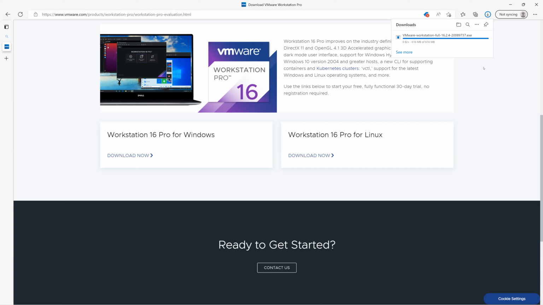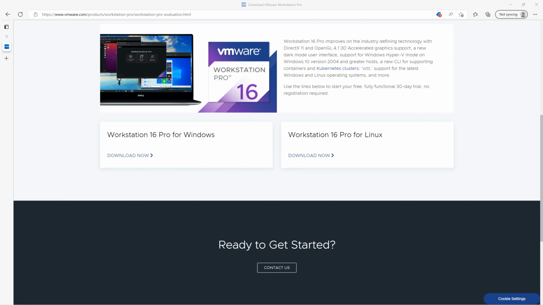So we have the installer. Once you double click on the software, it will prompt you as you saw earlier. It will ask you if you want the application to make changes to your computer. Click yes, and the installer will launch for you. Then you can just follow the on-screen instructions like this to continue.